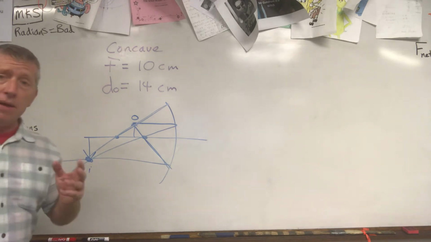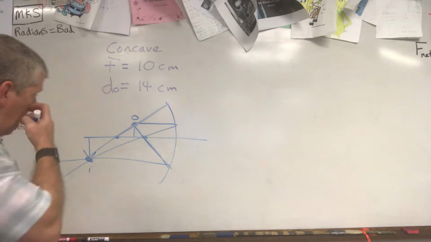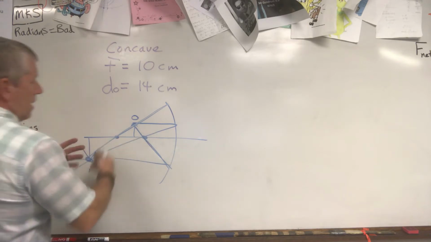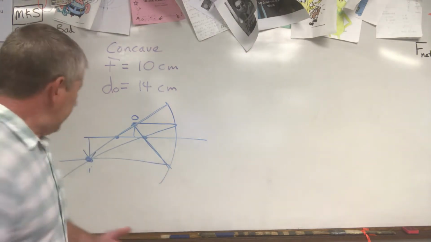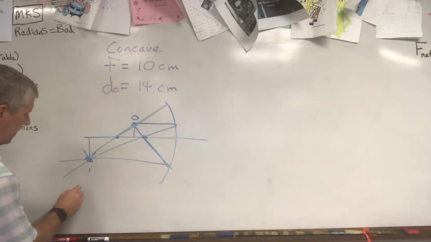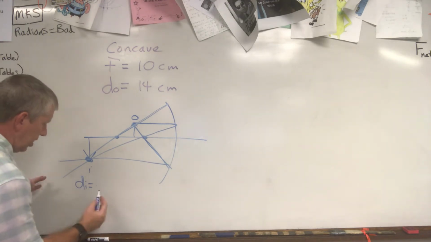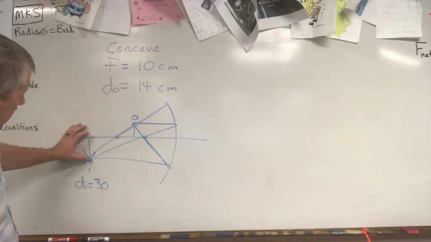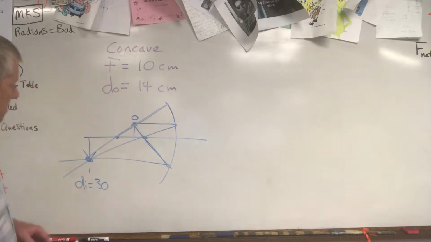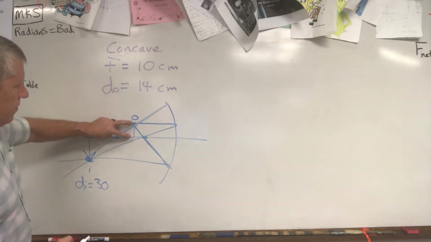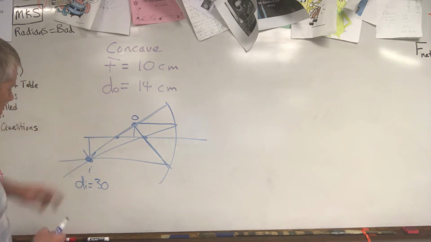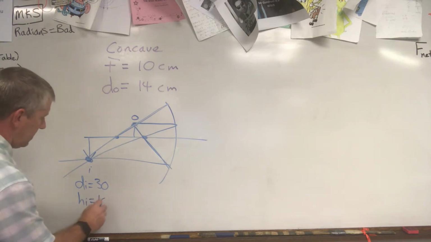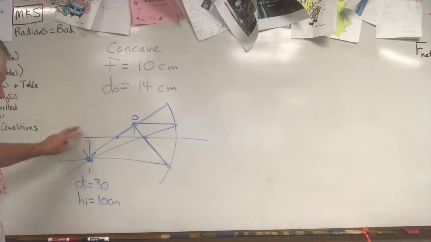Now from my drawing, my image is, well, let's see, that's 10, 20, 30, maybe around, on my very quickly done, not skilled drawing, about 30 centimeters away. So I'm going to write that down here. The distance of the image appears to be 30 centimeters. It certainly appears to be larger. I mean, quickly, it looks like it might be about 2 times as large. So if I drew this out to be like 5 centimeters, the height of the image looks like it's about 10 centimeters, and it certainly is inverted.